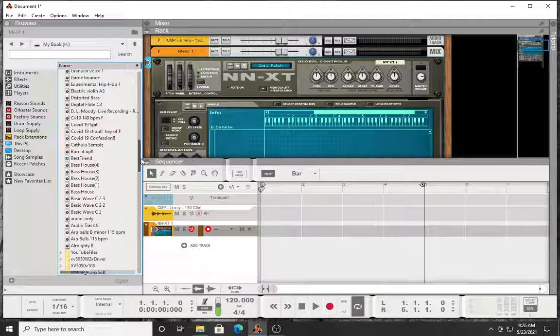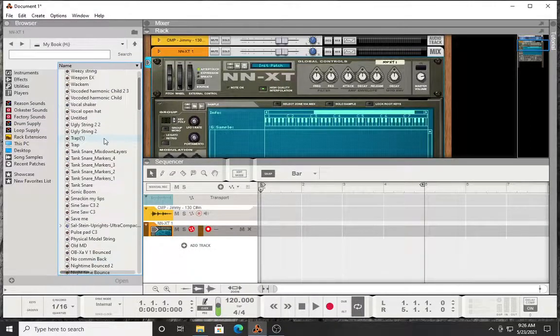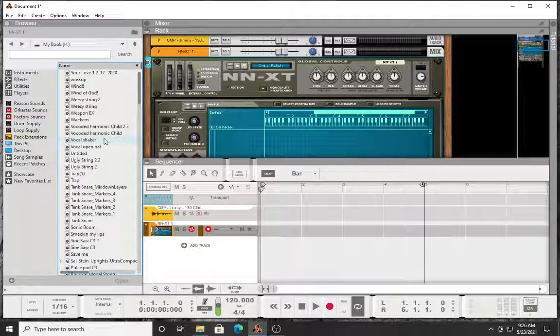And that's because, for whatever oddball reason, the NN19 also allows you to do multi-samples, but it doesn't necessarily allow you to drag and drop a sampler into the NN19 as easily. You got to go through a couple more steps. But you can load multiple samples of different sounds in the NN19 in a similar fashion. But let's see if we can do it here.